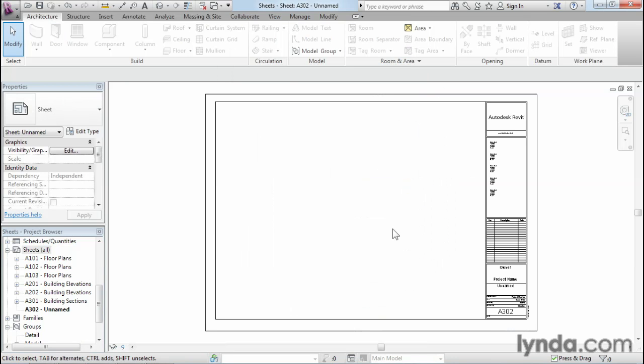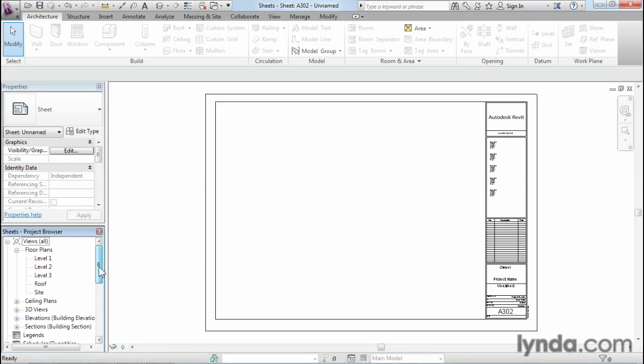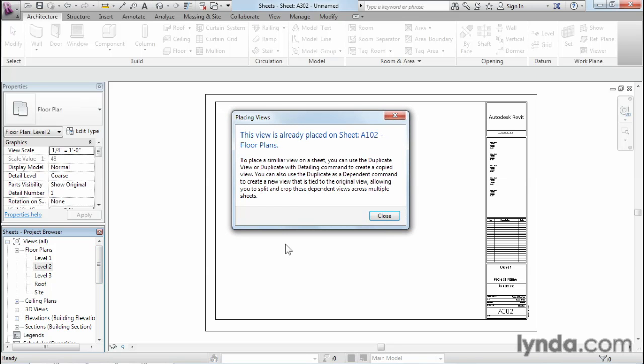Now, I'm just using the default Revit title block at the moment, but of course, you can customize the title block to match your office standard. And then it's simply a matter of going into a view that's not already on a sheet and dragging and dropping it onto this sheet. Now, I say one that's not already on the sheet. If you try and take a view that's already on the sheet and drag it onto the sheet, it will generate an error. Each view can only be on one sheet at a time.